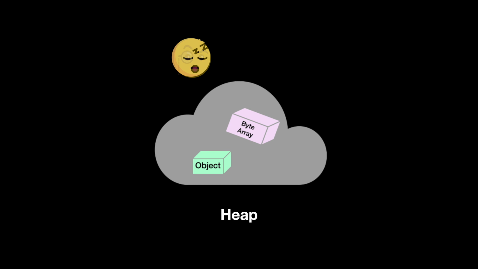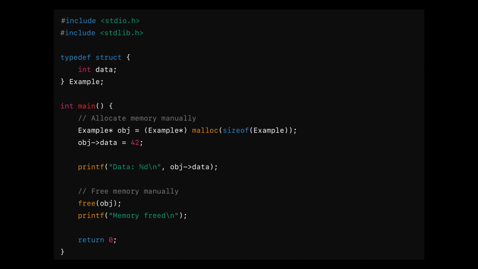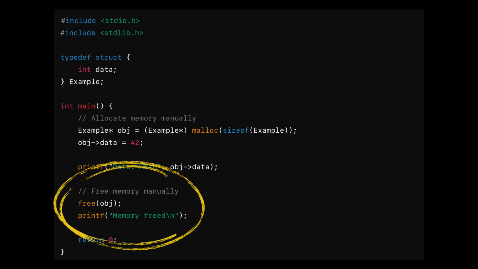In those languages, unlike garbage collected languages, developers need to free the resources when they don't want to use the data anymore. Here is an example of how manual memory management works in C++. In this example, we allocate the data on the heap. We print the value of the data to make sure that the data is there, and at the end we need to free the memory of the data that we defined at first. If you forget to delete that data from memory, you will have a memory leak.